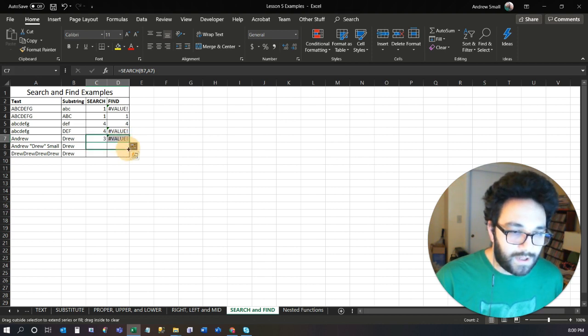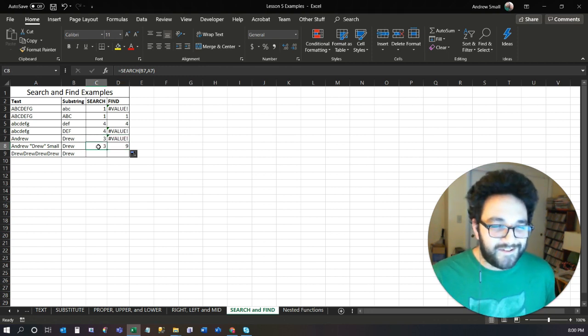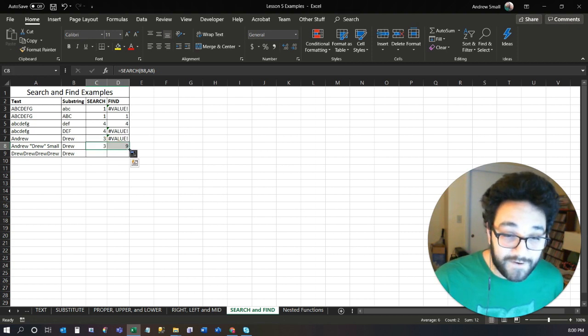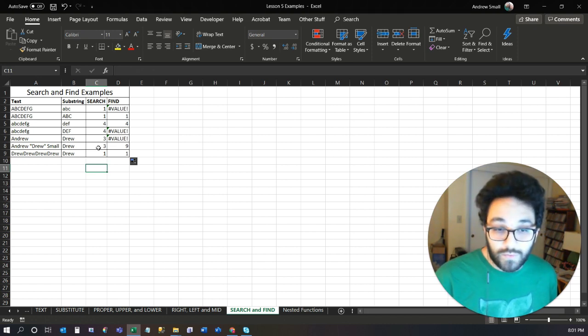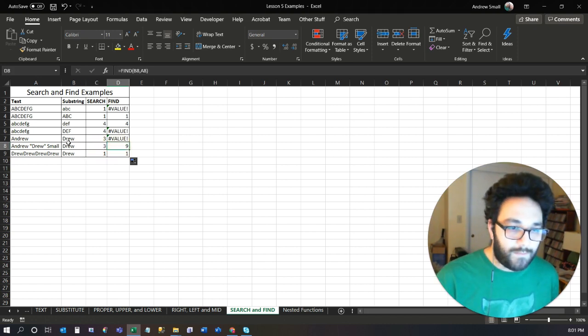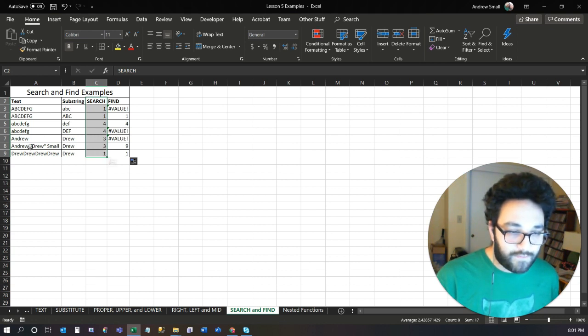So here's an example of, for some reason, I've given myself a nickname I do not like. But here's an example of where you might get a different output between these two functions. Search is going to give you the first instance that it finds of the string, regardless of the capitalization of it. So it's finding this right here. Whereas this doesn't find this because the case doesn't match. So it's only finding this one.